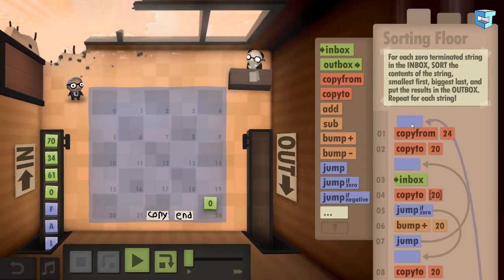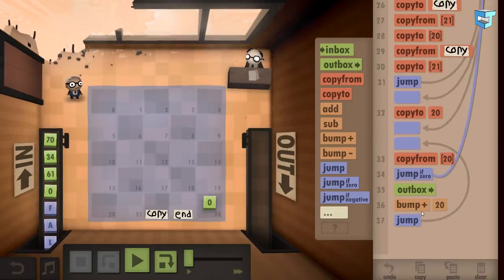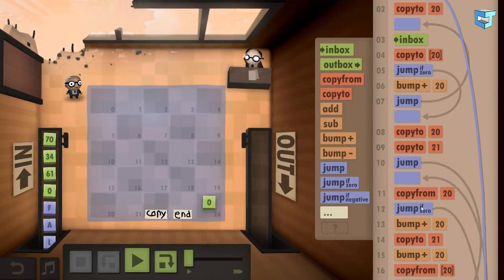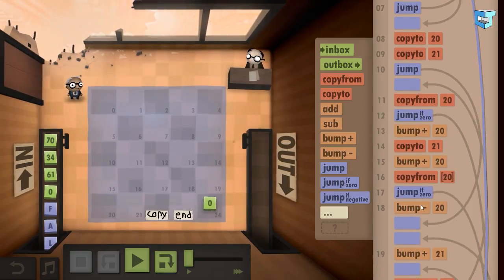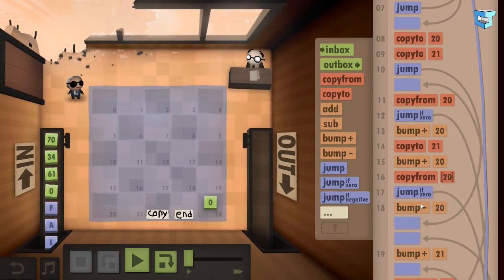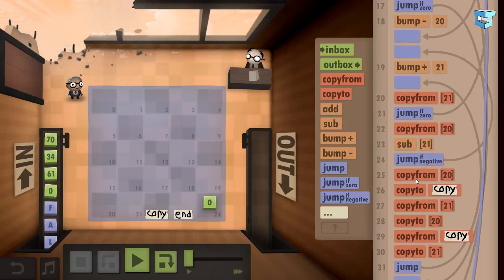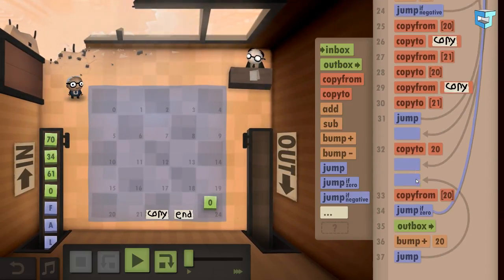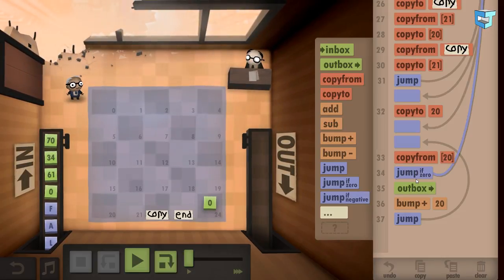And I said I could move this here because I know that that's going to be F0, and I can copy the 0 to 20. Okay. Let's see if this kills me.